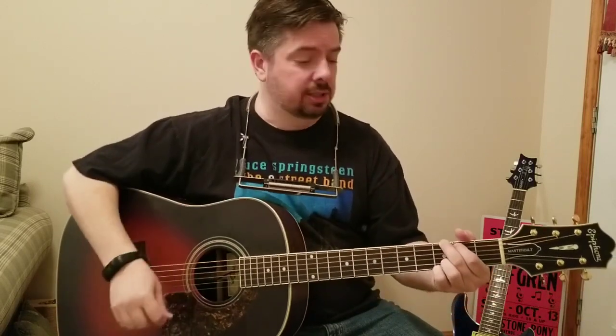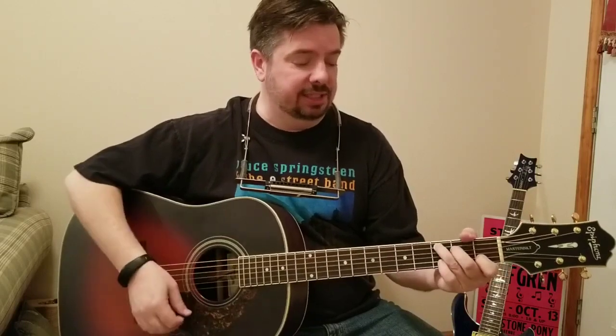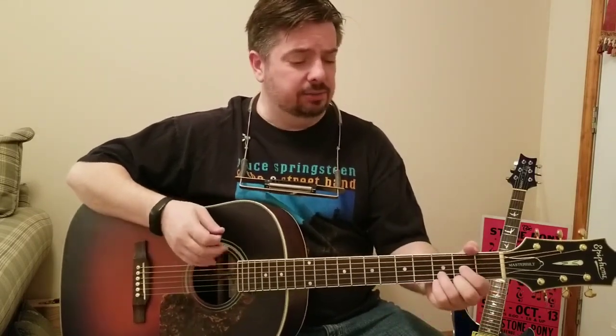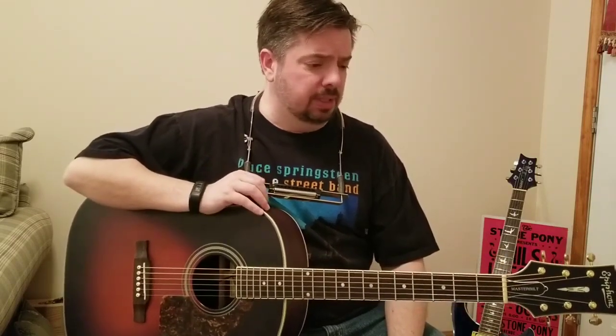Again, it's pretty simple stuff. When you strip it down this way, as far as the chords — G, E minor, A minor, and C — that's the key of G. There are a couple of other chords here and there, but they're fairly simple. There's a D, there's an E in there. We'll go over it in more detail and get a closer look up front here, close up to the fingers, and we'll go from there.